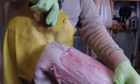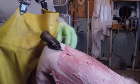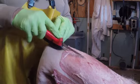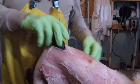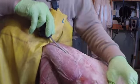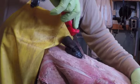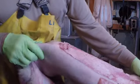About every few inches, I slip it under the membrane, just like that. Take a knife and run it right down the handle. Take it farther. Take it as far as you can. All right. So you've opened up a channel.